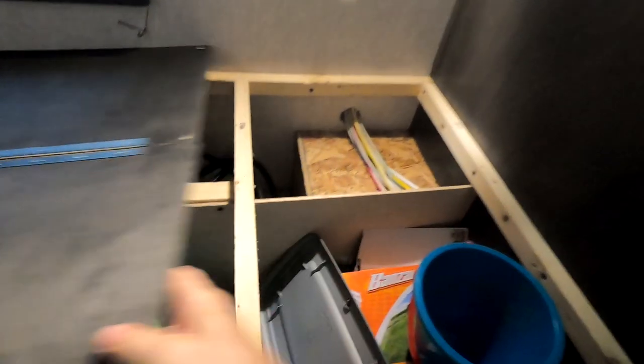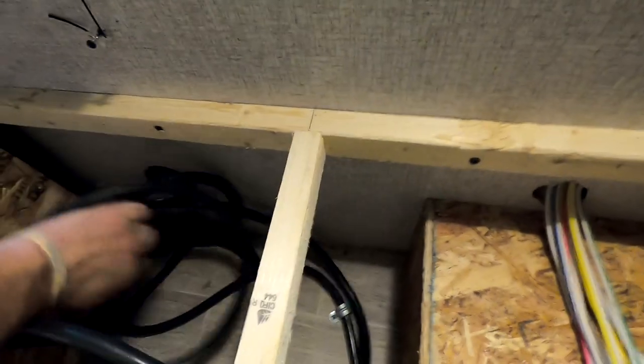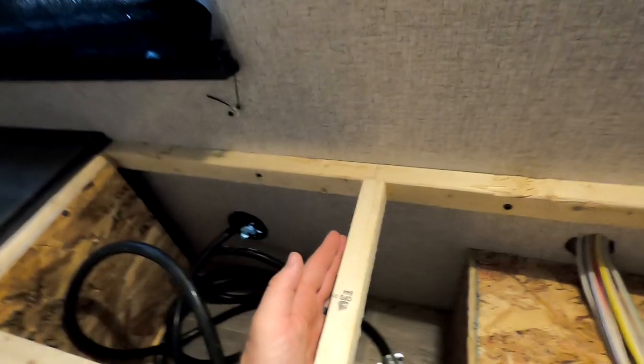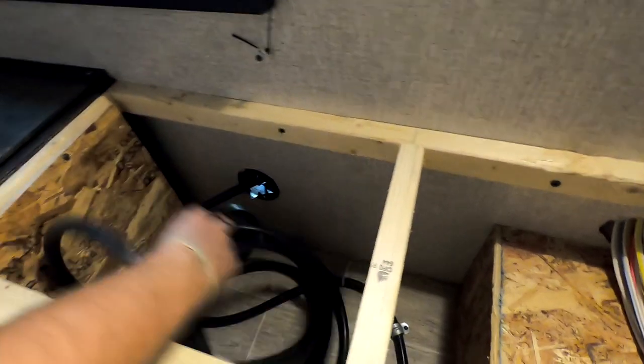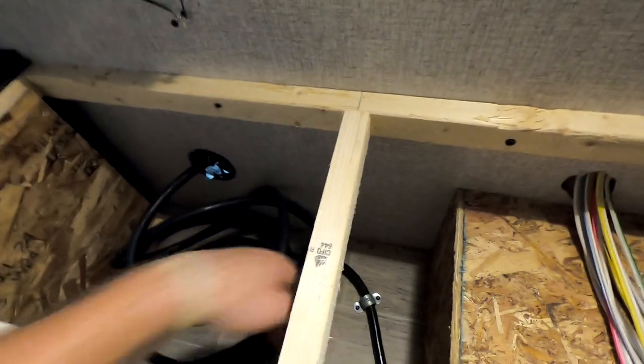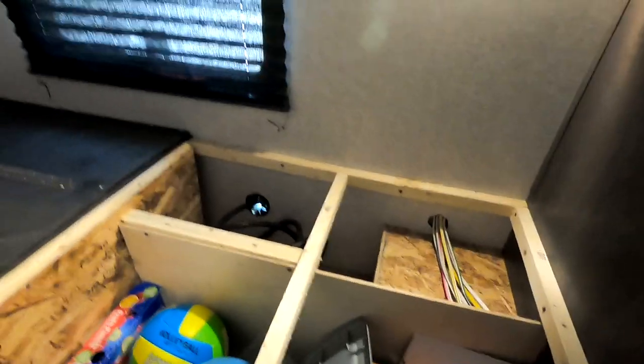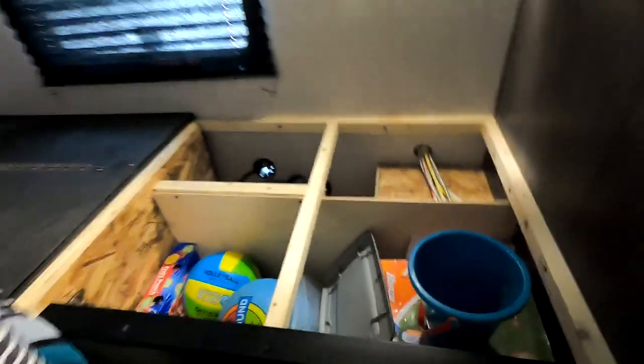So all of that area, I can still bring my wires in here and remount all that stuff that needs mounted. I need to probably block this area off so it's just for the cord, and then it's not getting tangled up with all the actual wiring. And then I'm gonna actually gain probably, I don't know, 2 foot of electrical cord too, which would be kind of nice. Every little inch on that helps for sure. So that's the next step.